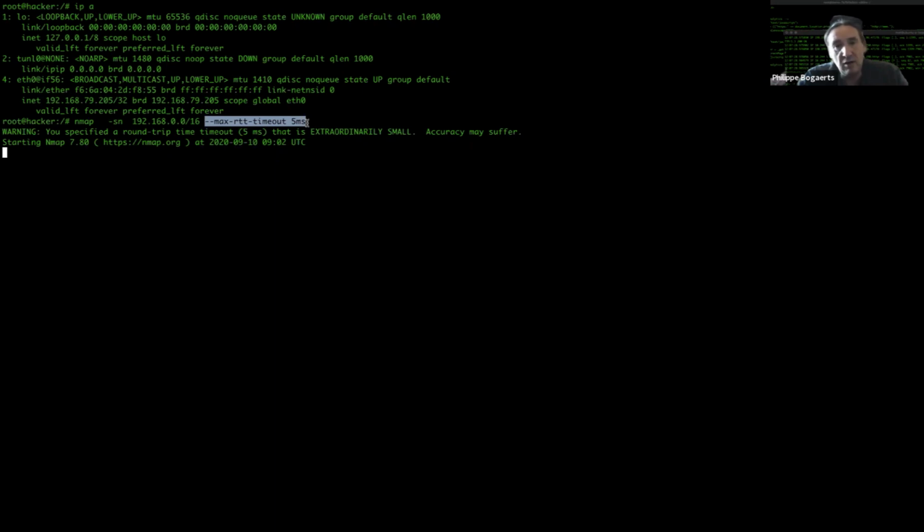It took me around 3-4 minutes to scan the entire /16 range, which is pretty fast. That means that if a pod at this point is not protected with a network security policy, in a few minutes, I'll probably have all the IP addresses of pods inside of the cluster, with simple old school hacking tools.